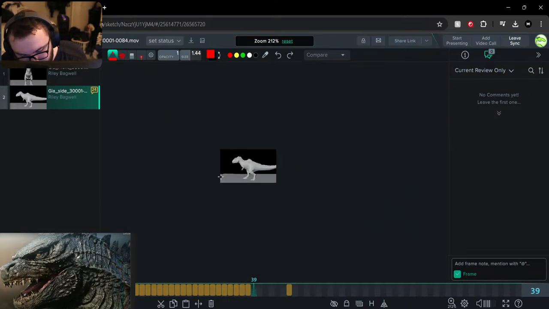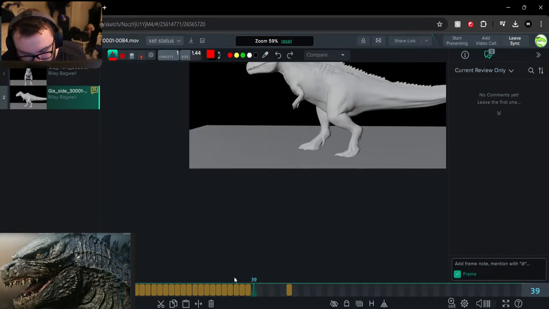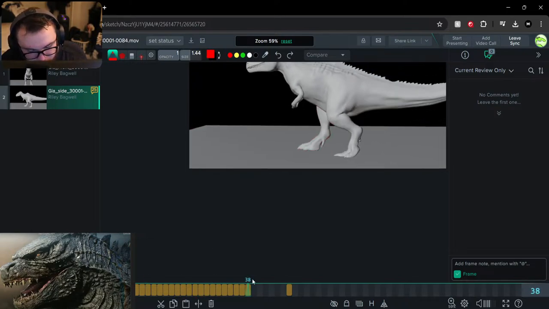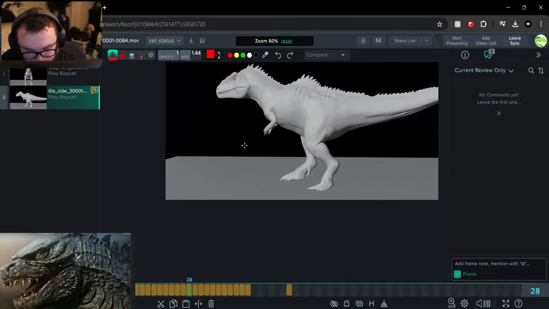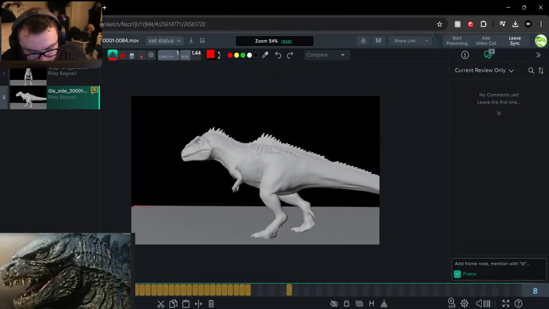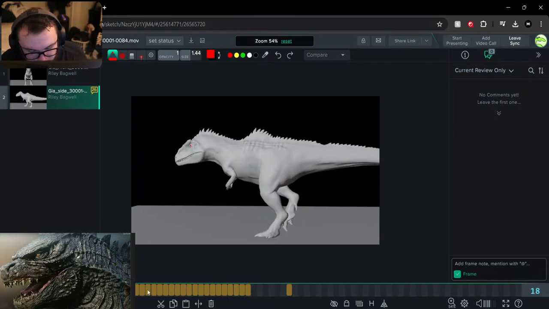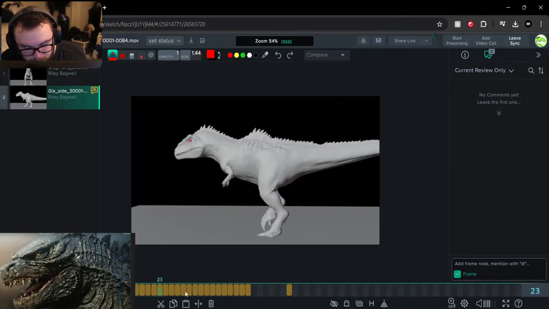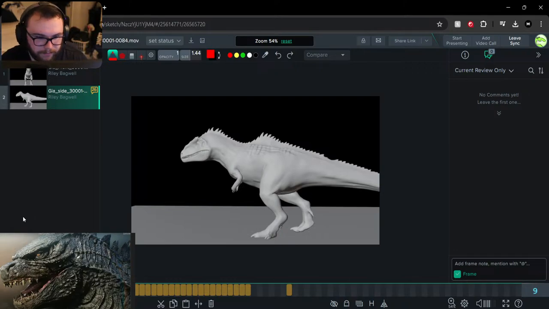But I can, here, I'm just watching the corner of this thing. I can see that it comes more into frame. But to me, it looks like your character's sliding. If I'm not looking over here, it looks like your character is sliding. So just keep that in mind for future reference.